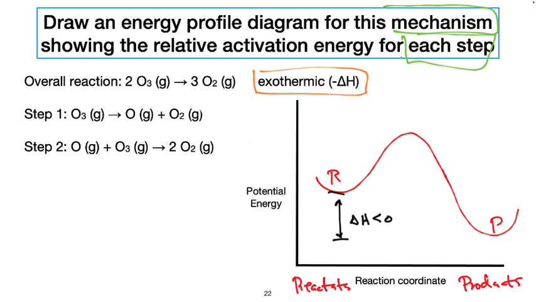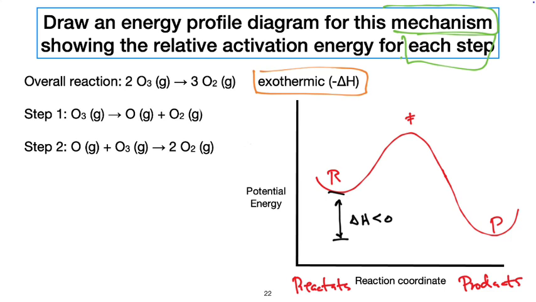How many steps did we show? We only showed one step. Because we have two steps, our mechanism isn't correct, so we would have to adjust it. How do we adjust it? Each of our reactions happens as a peak. So if we undid this, this peak is the transition state for one reaction.